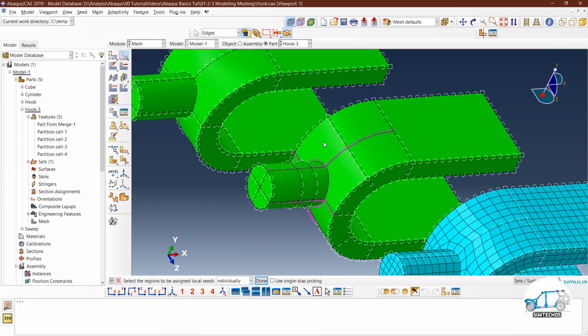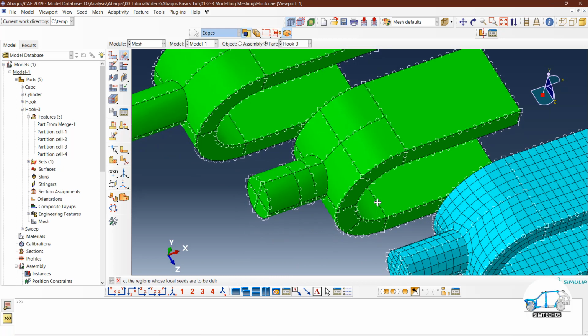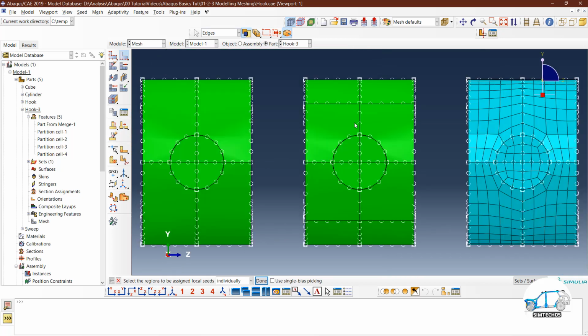Now again go to the local seeding. Make sure you do not use the previously defined local seeding. If you previously defined any local seeding and you modify the geometry, then I suggest to delete the existing one. Likewise, select all these edges, delete, go to redefine, go to standard view.